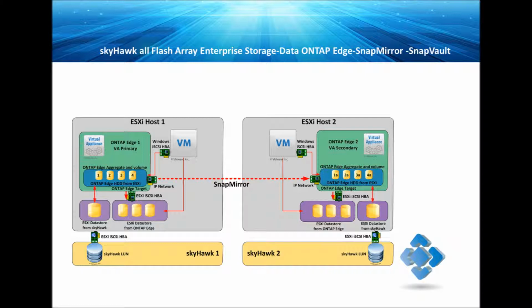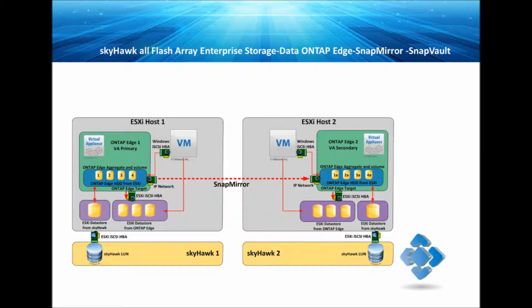What's the ONTAP Edge virtual appliance? ONTAP Edge virtual appliance is a virtual machine designed by NetApp Corporation and serves as virtual software-defined storage with some great features. We will use some of those features. ONTAP Edge for virtual storage takes an existing ESXi data store and exposes this data store through its own iSCSI target service for future VM provisioning in your virtual environment.